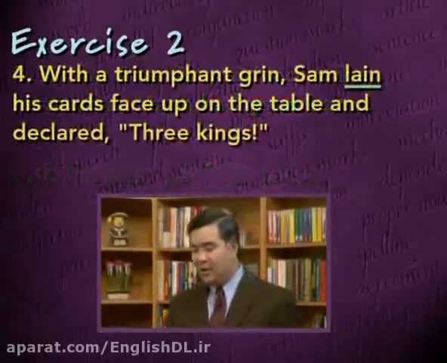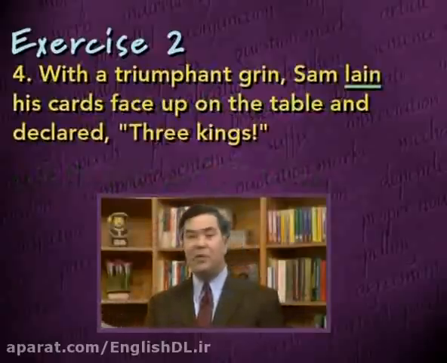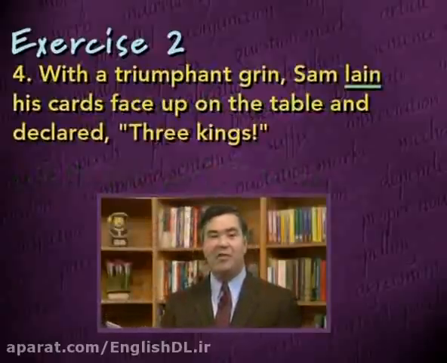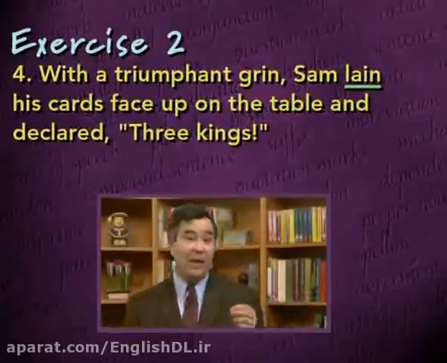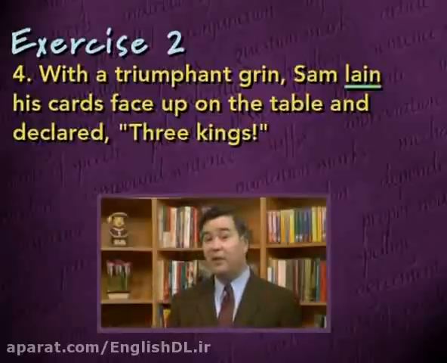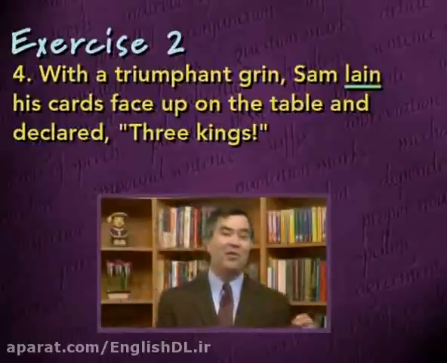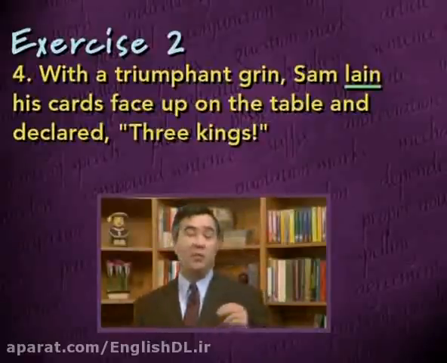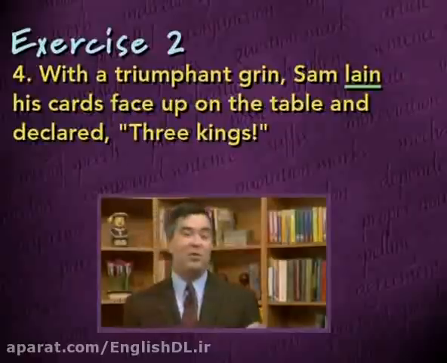Next example. With a triumphant grin, Sam laid his cards face up on the table and declared, 3 kings. So Sam has won this card game, but has the proper irregular verb been used? Well, let's begin by figuring out which of those two tricky irregular verbs would be proper in this sentence. Do we want the verb to lie or the verb to lay?